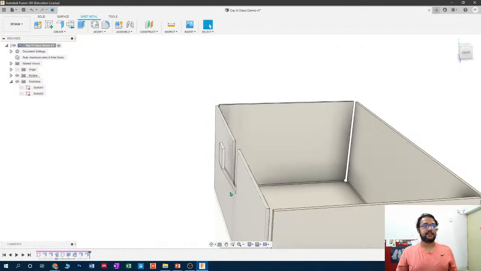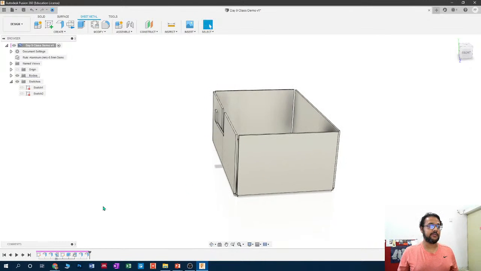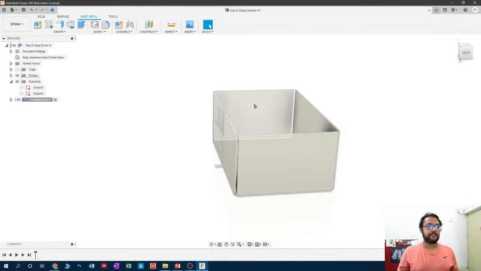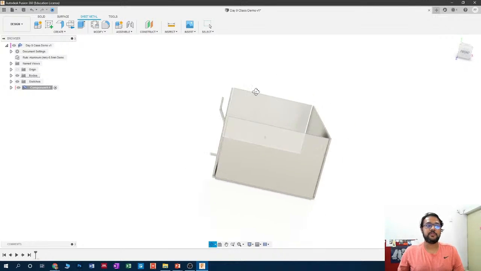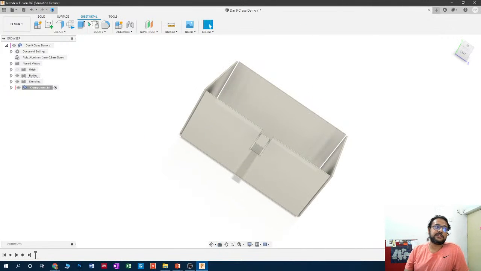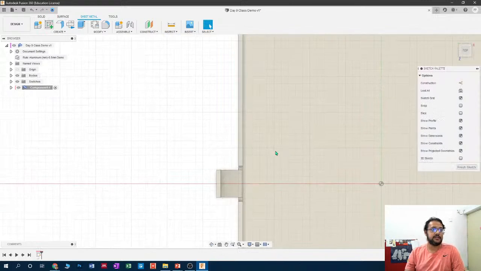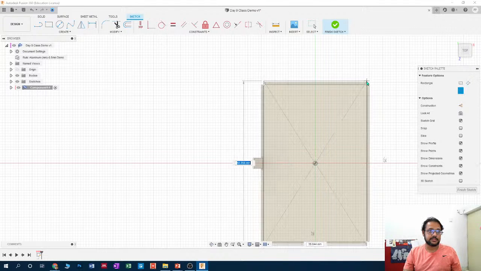Now in sheet metal what happens is I have to create a second part by creating a new component. Now this is done. I'll create a new component and start off with the other piece. So don't start making it in this one only. This is how you have to make it, using the sheet metal functionality in Fusion 360. Okay, so now I can start off. After this I'll just sketch over here, and again similarly I'll make a box.